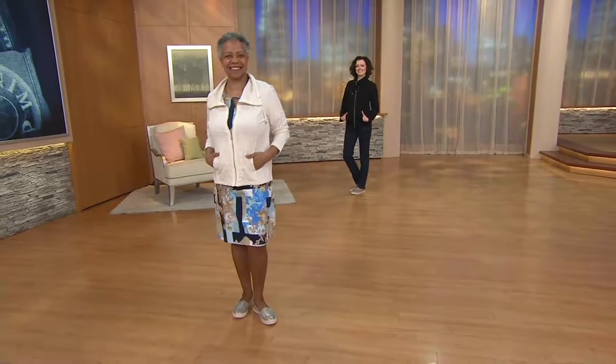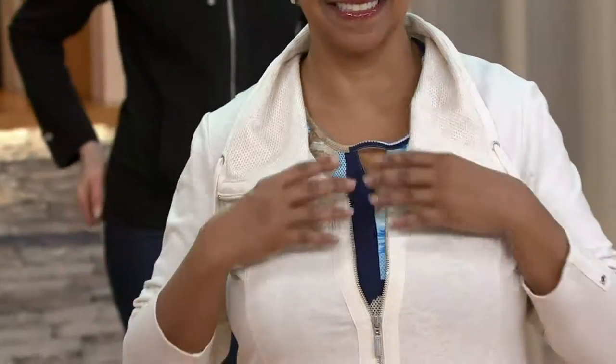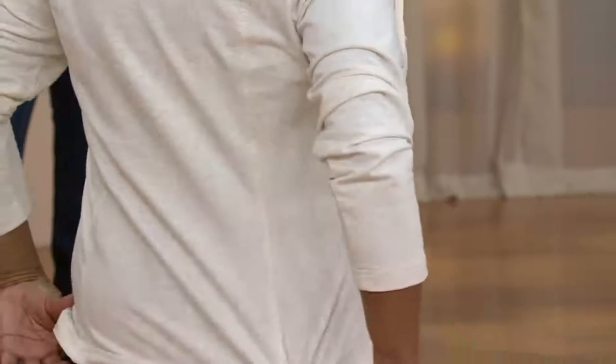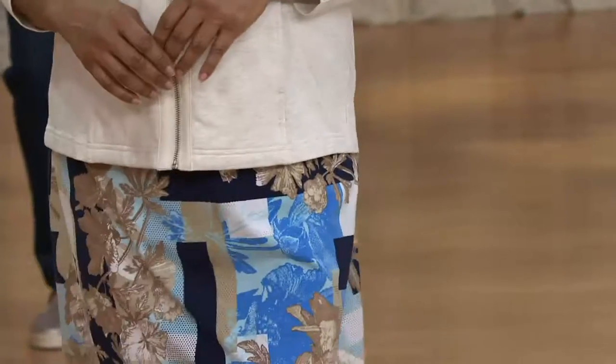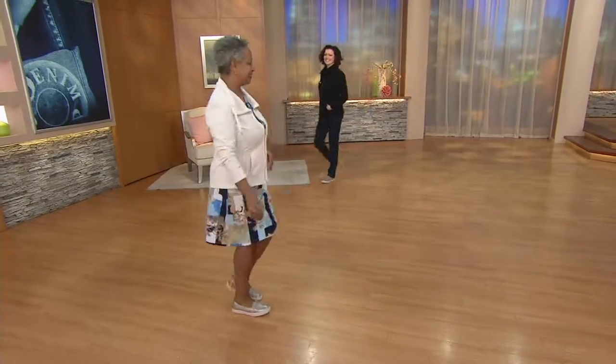Take a look at it on our lovely ladies this morning. You can see Tony is wearing it with the dress we just showed — it's absolutely adorable. You're at work wearing the dress, the air conditioning goes on in the summertime, you throw this on, and suddenly you're not chilly anymore. And you can see Colleen has it with a pair of jeans — you're running errands, going to the kids' soccer game, grabbing a quick lunch with the girls. This is what you're throwing on. It's not just a sweatshirt, it's not just a zip-up — it is really, really comfortable.